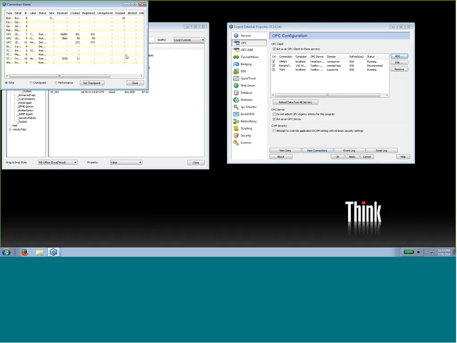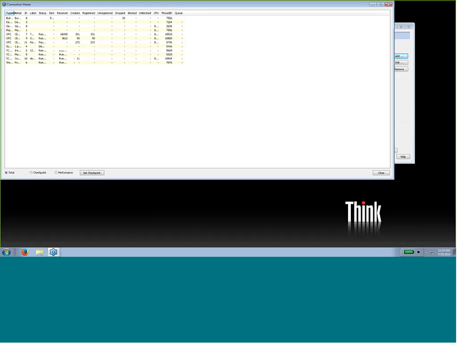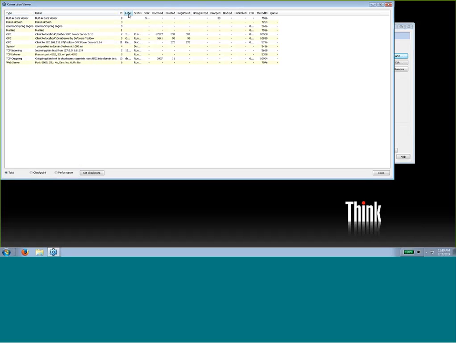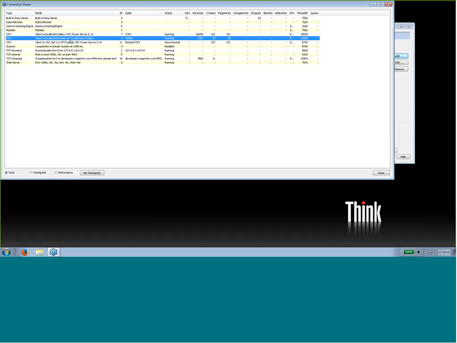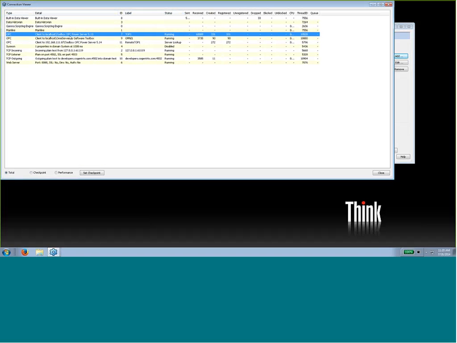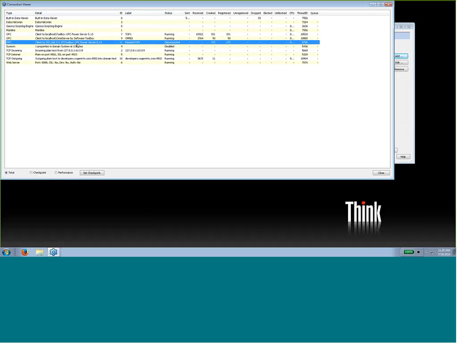Let's open this up and view that in the connection viewer here. So if we open up here, the connection viewer shows you every connection that the data hub has. So you can see here, here's our local connections to our 2 OPC servers, and here's our remote connection. You can see that this connection is flipping through some states, but it's mostly staying disconnected. And we've received no data, right? Whereas our other 2 local servers are continually receiving data.